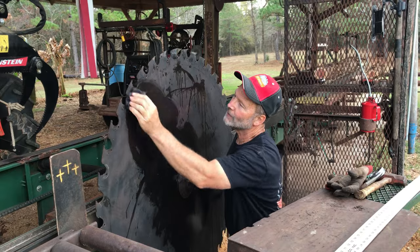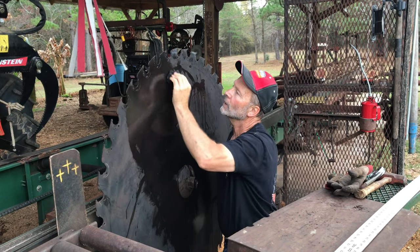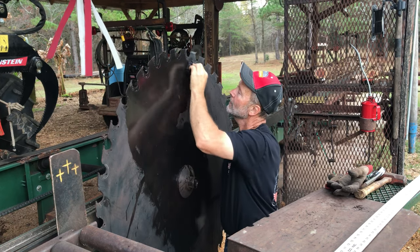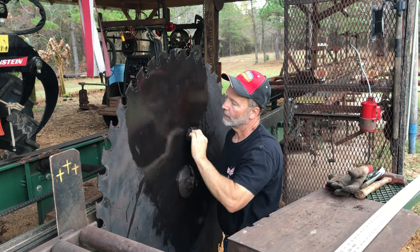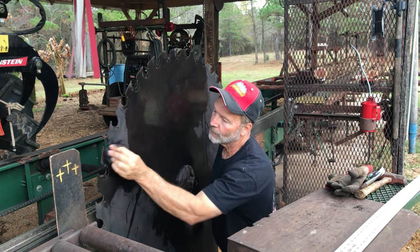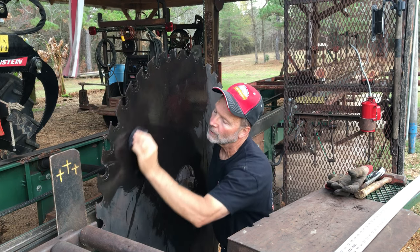You didn't really think I'd leave you hanging, did you? We're gonna have to test this. So I've got a little cedar up there. We'll run that cedar through here. It's probably a 6-inch cedar. I don't want to run that white oak because that white oak's tough. I don't need to add a lot of stress right now. I just want to see what this looks like running on the mill.